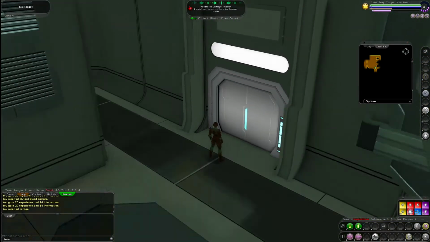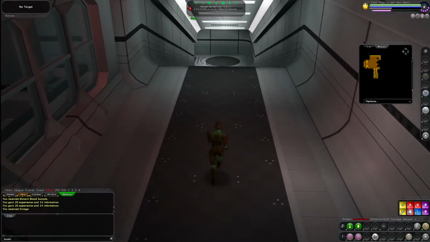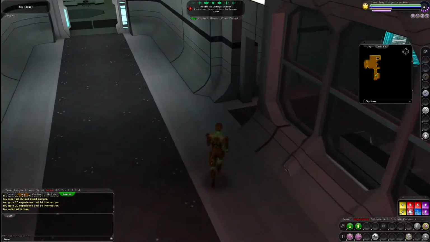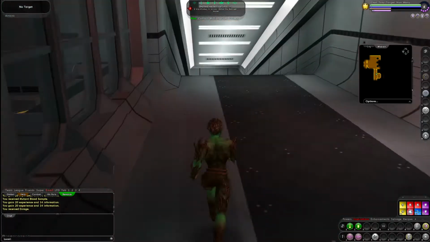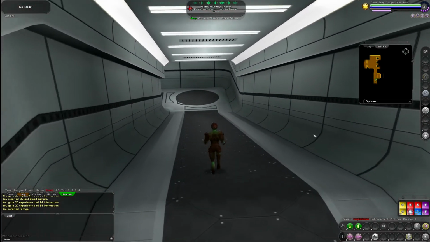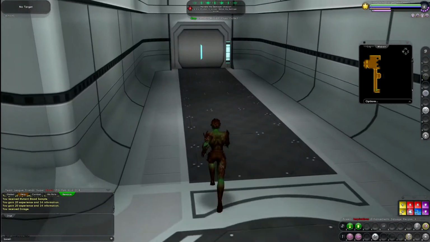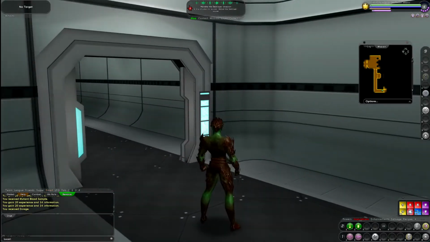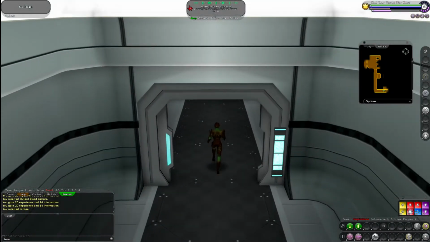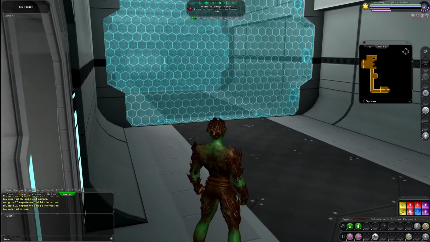So we have 2 mainframes to recover. We have to defeat the destroyer leader. This is really cool, like the way the computers are set up. This is a really nice set of textures. As with all the Praetorian stuff, they really did a super nice job on it. I guess we have to go around.